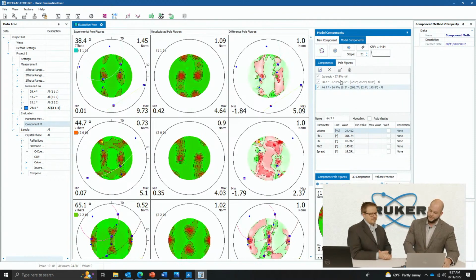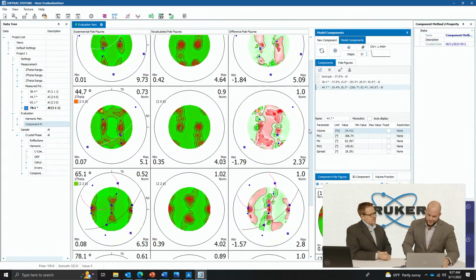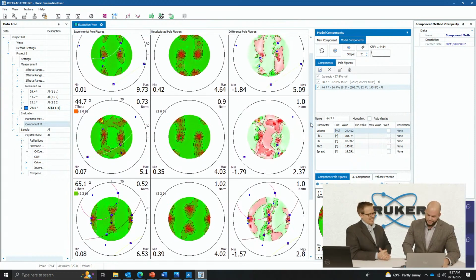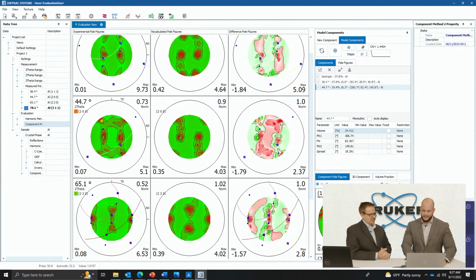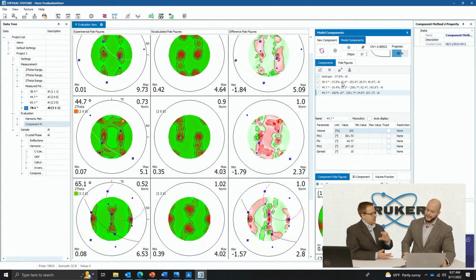So now you can see how that all changes, and we're building up this other component. Yeah, so we're starting to fill in that region where it's a little dimmer. Yeah, exactly. Still not perfect. No, it's still not perfect. So you can see we can keep adding as many components as we want. Okay. So I'm going to go ahead and add that one. And you're just looking at that difference one to hit the big differentials. Exactly. At this point.